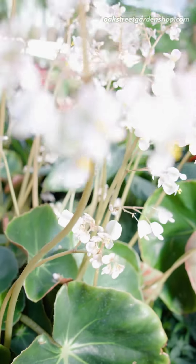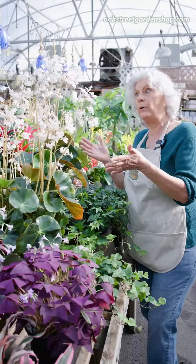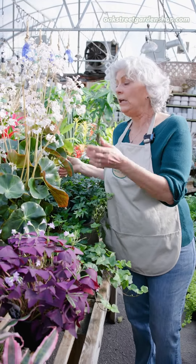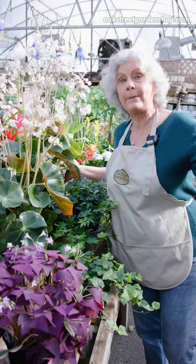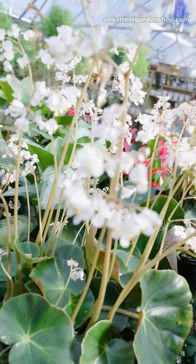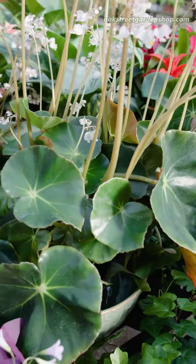This is one — like I said, it's a very rare, collectible Begonia. They're harder to find. When we find them, we grab them. And these are some of the best I've ever had. So anyway, Beefsteak Begonias — forget the Latin name — it's a Beefsteak Begonia, and we love them.